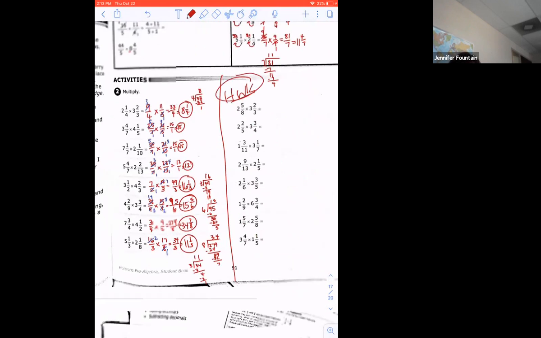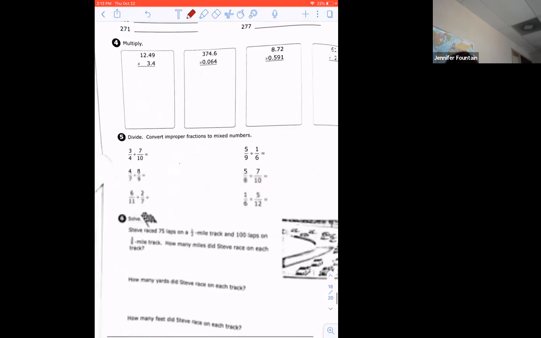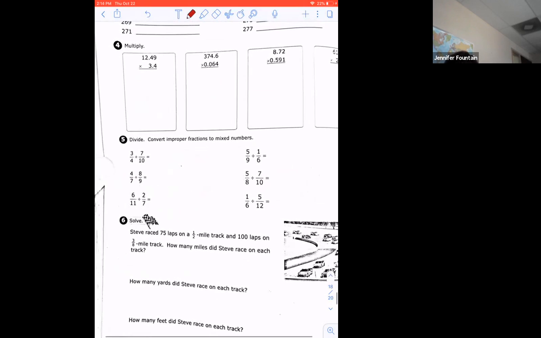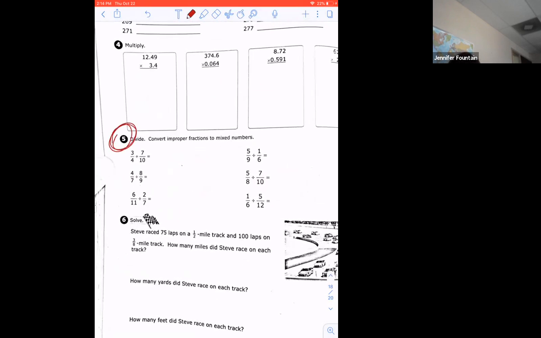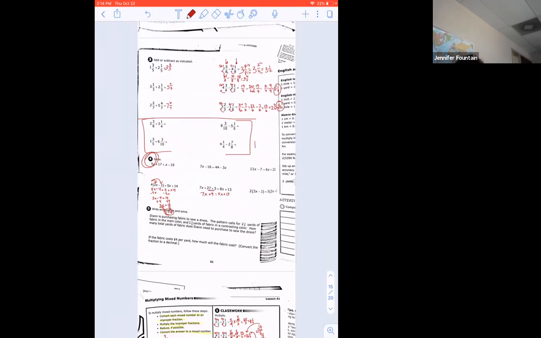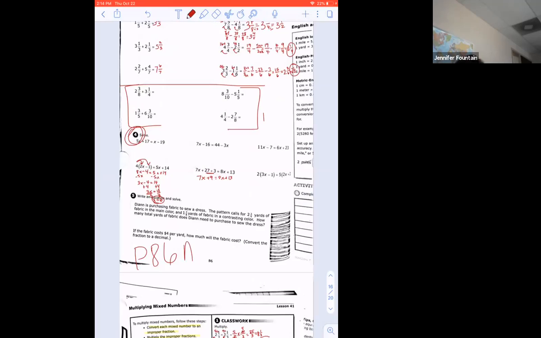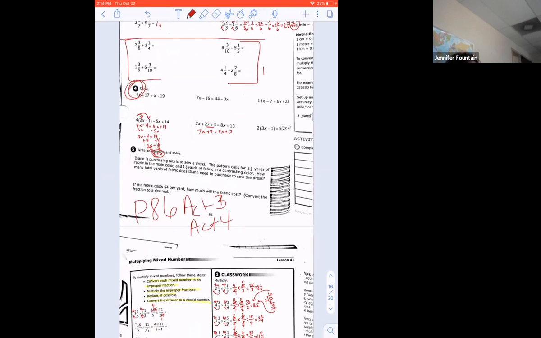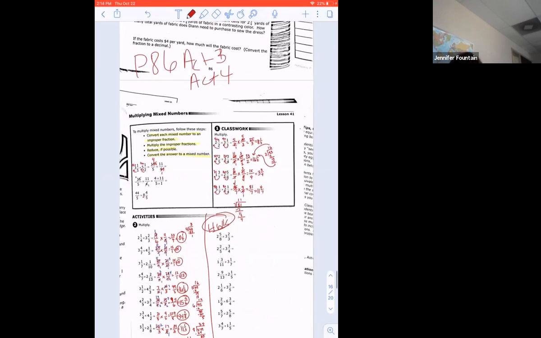So your next part of homework will be that right-hand column. And let's do activities 5. Okay, so let's look at all of our homework, and then I'm going to have another thing that we're going to look at. So our first thing is going to be page 86. We've got the rest of activities 3, and then we have activities 4. So page 86, finish activities 3, and then we have activities 4.